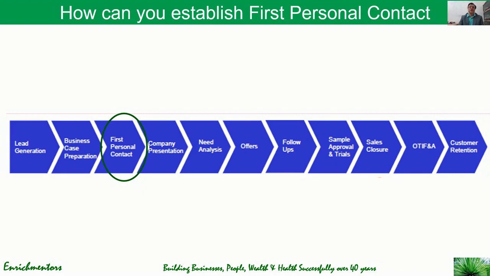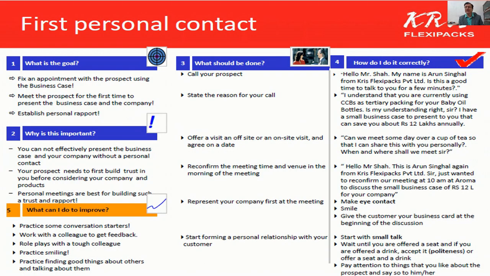Personal contact is your first attempt to establish contact with your potential customers, the prospects. From the leads, you have come to prospects, 100 to 60. Now with these 60 you need to establish the first connect. Why do you need to establish the first connect? Because it is very important that people do not change suppliers, businesses, or brands without knowing about you, having faith in you, and building trust in you.